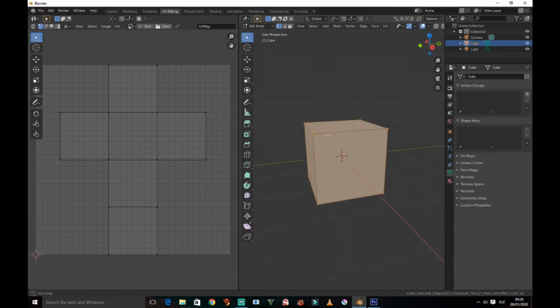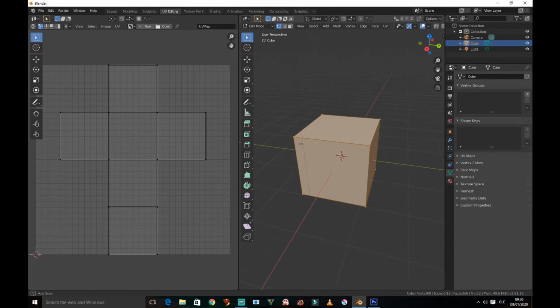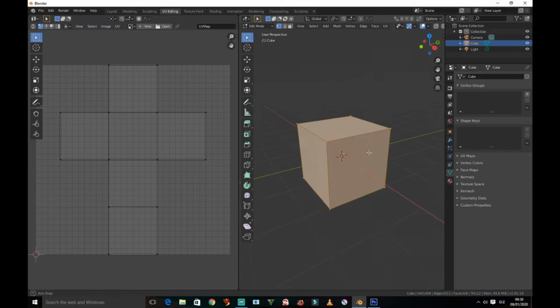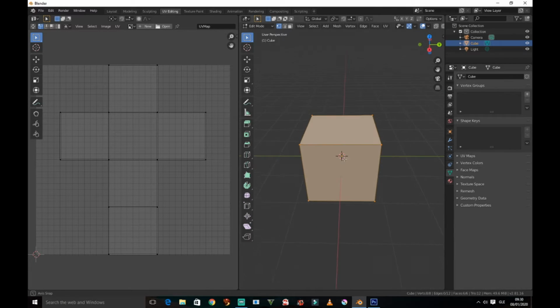If you imagine this cube was a cardboard box, and you were to cut the top of the cardboard box and the sides of the cardboard box to lay it out flat on the ground, that's what you end up with here. And then we tell it what texture we want it to put on, and then we go and wrap this texture back around our 3D model, and we end up with our textured model.